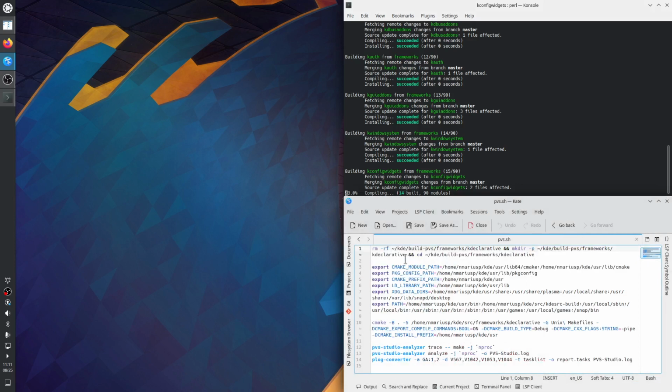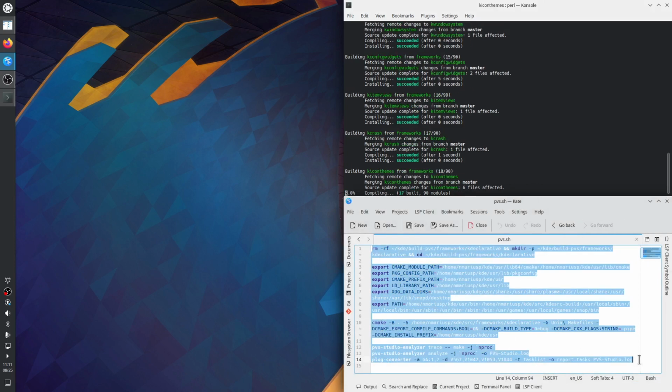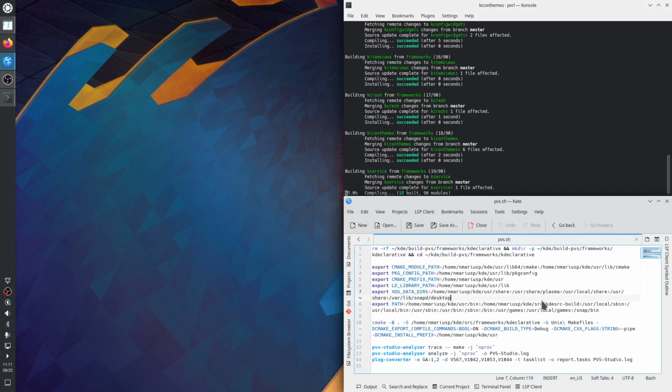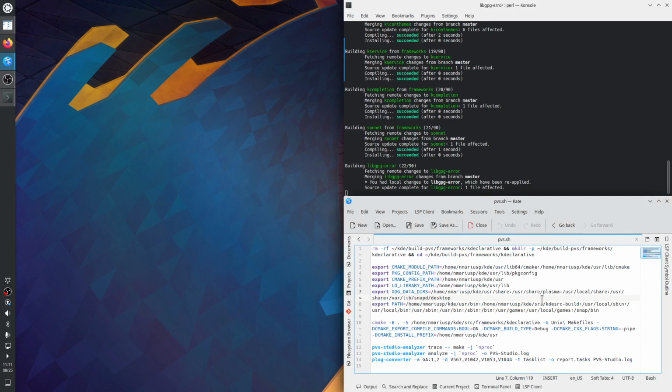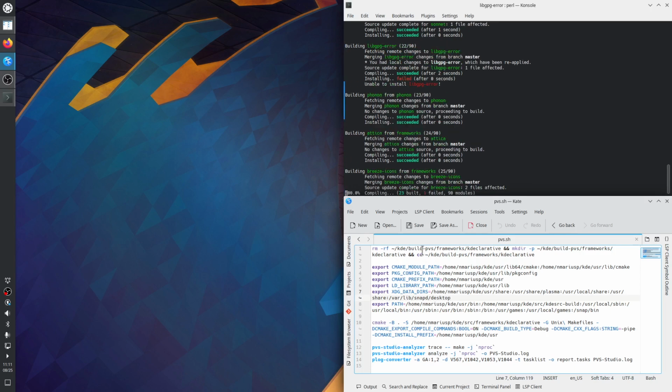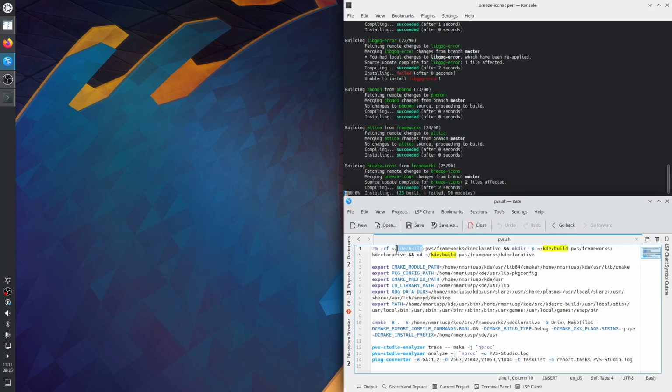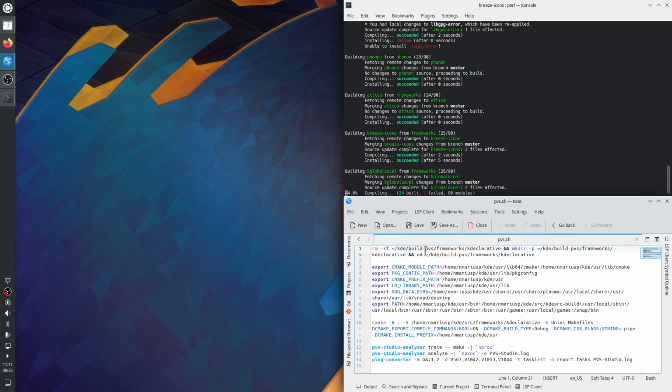And then we have such a script, which uses kind of the same techniques as kdesrc-build in order to build modules, but it doesn't use the ~kd/build directory, but ~kd/build-pvs.